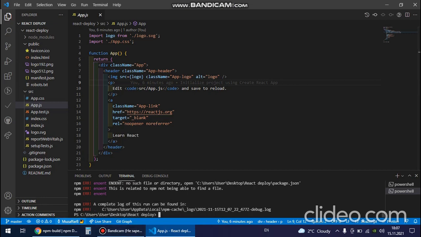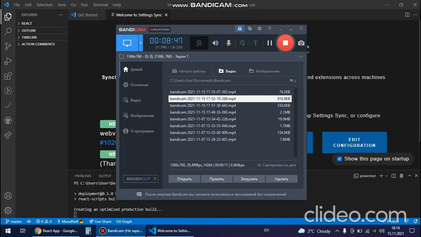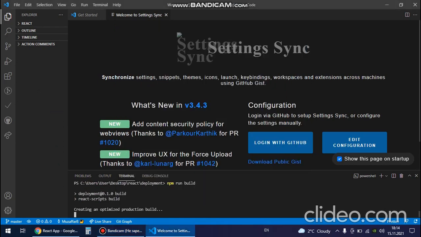I guess I'm having an issue with my VS Code, so let me fix this real quick. As you can see, I fixed it. I just had to reinstall all the stuff. I think there was a problem.